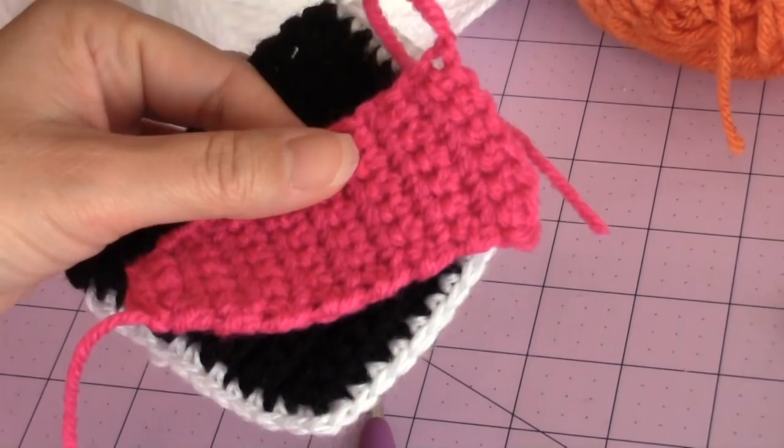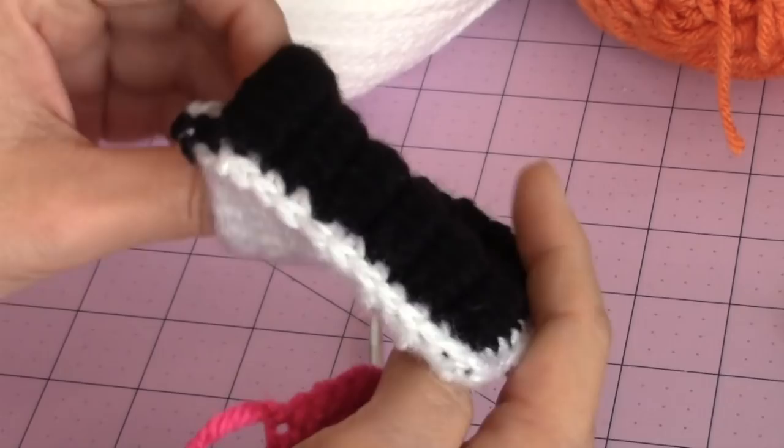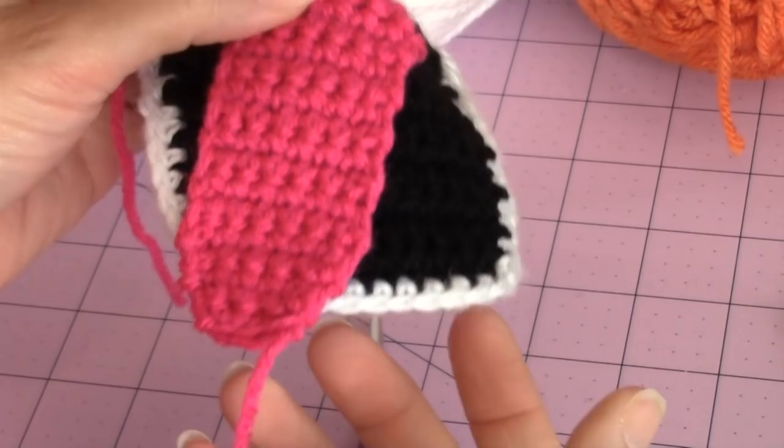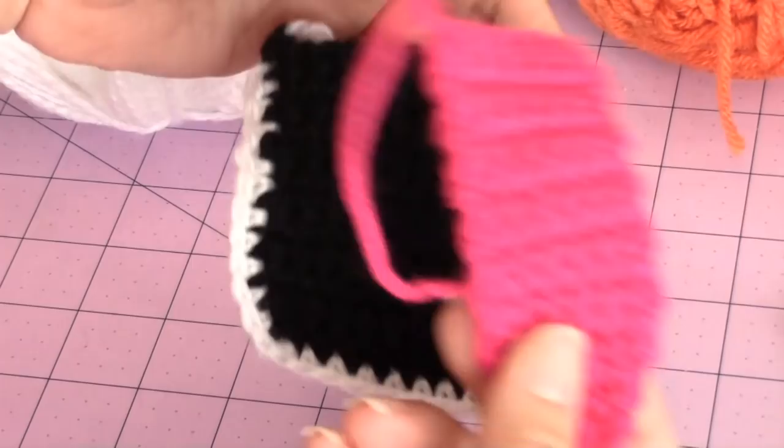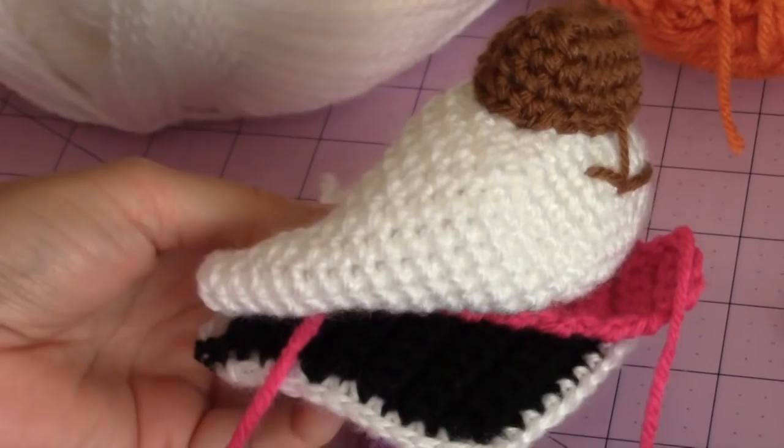So this is the bottom portion of the snout, and this will be the inside of the mouth. And the tongue you can kind of have fun with, so it can hang out as much as you want. So you can have it hang over the side, the front, the other side, but we'll arrange that later. For now, you can set the tongue and the mouth, bottom portion of the snout, aside.